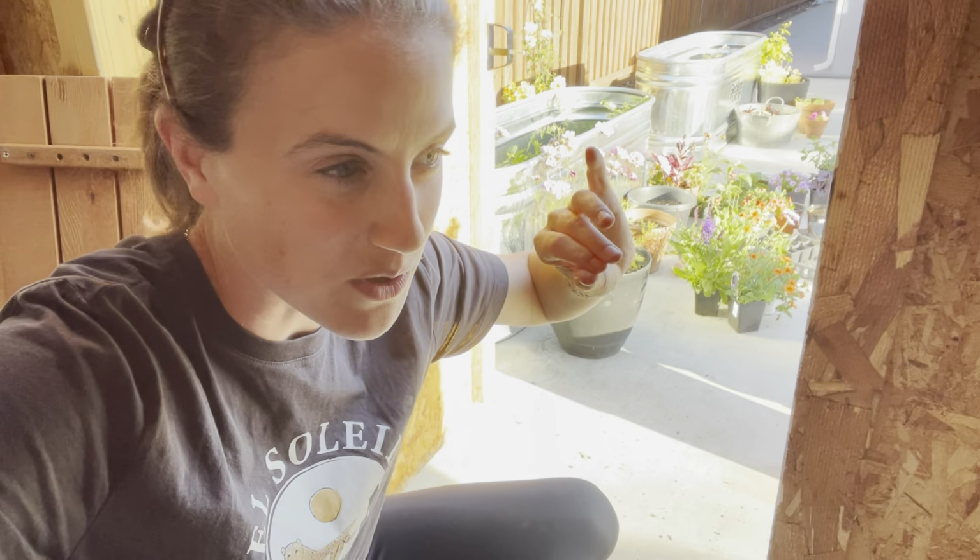So it's afternoon, and I'm hiding in the garden shed because it's so windy here in the afternoons. Moving to a new space, you get to know the local weather, and it is nice and still and quiet in the mornings, but it gets kind of windy. The wind picks up in the afternoon, which makes it hard for my sound filming. So usually I film in the evening, like sitting on a watering can. In my last garden, I would always come out and film in the evening. And now I don't know what I'm gonna do. So I'm gonna have to switch around some stuff. But anyways, I did come out here because it is kind of windy.